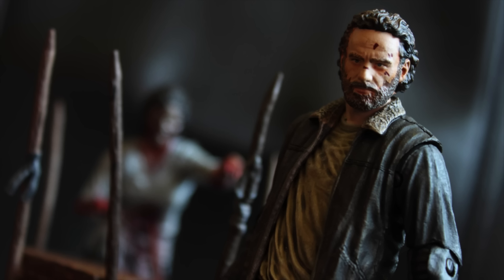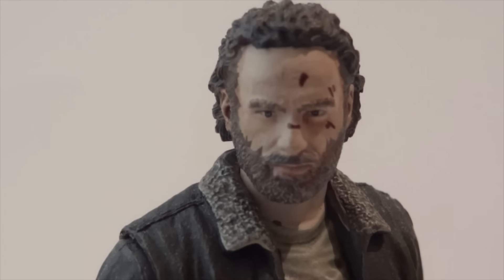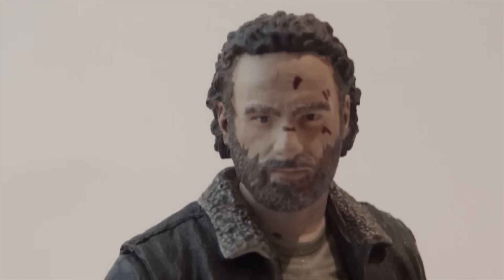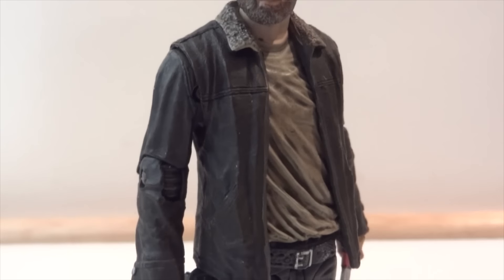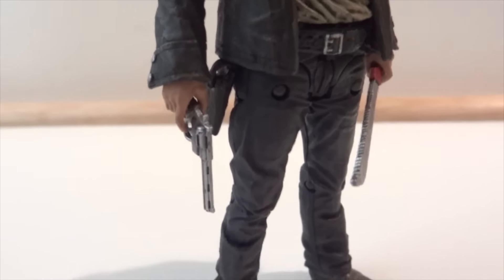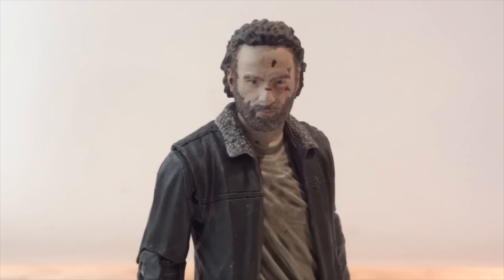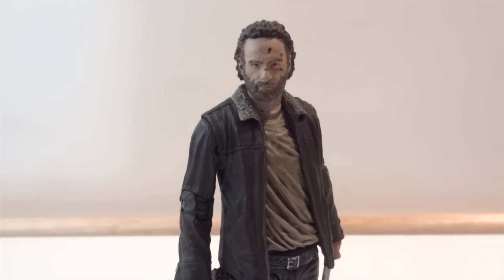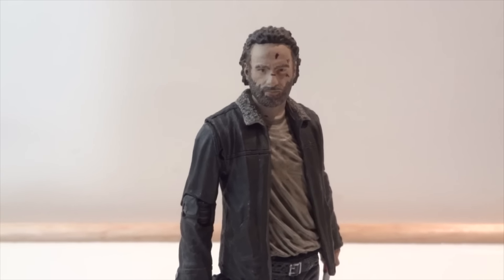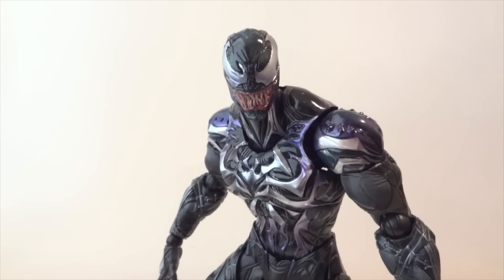Number 3 on my list is a figure I really enjoy even though it doesn't have great articulation: Rick Grimes from McFarlane Toys, Series 8. Just look at that head sculpt — it's based on the Walking Dead TV series. Articulation is not the greatest, but he can move quite well and sit down for some poses. The sculpt itself is amazing; I've taken some really impressive photos with it and he actually looks like a mini version of the real actor.